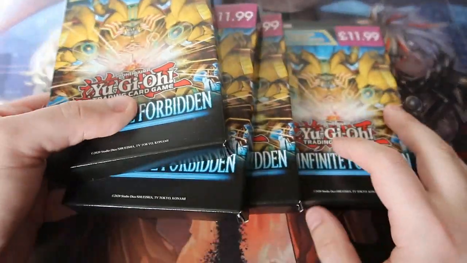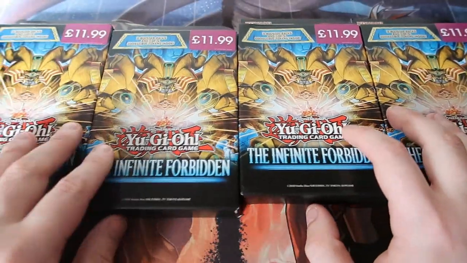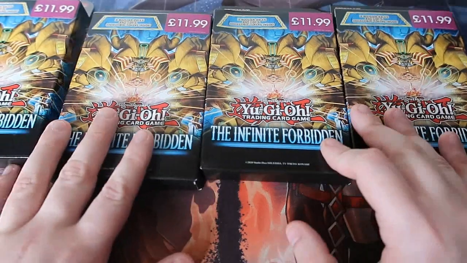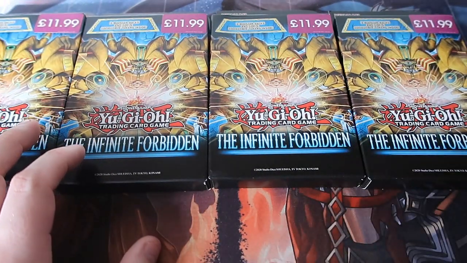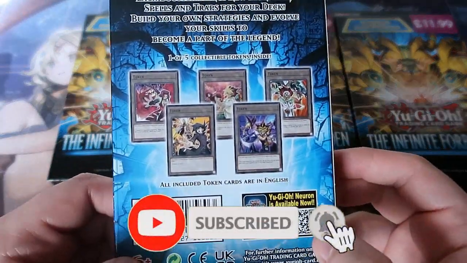And today, I finally went to Game just to see if they got these things in. Finally, they got them back in stock. Infinite Forbidden, the triple blisters. You may be thinking, why waste your money when you can buy three packs for about a tenner? It's because these come with special tokens that I want.